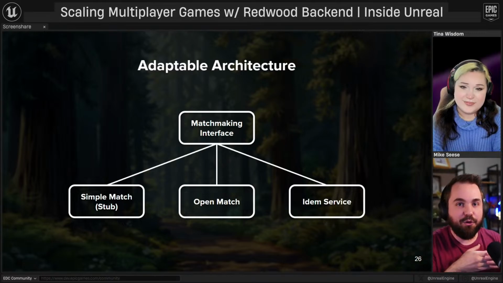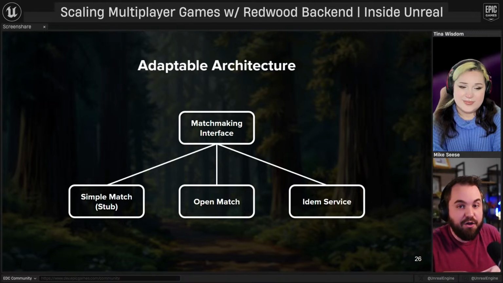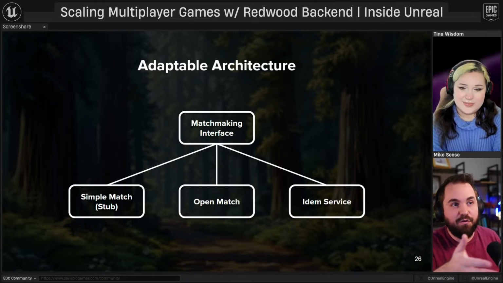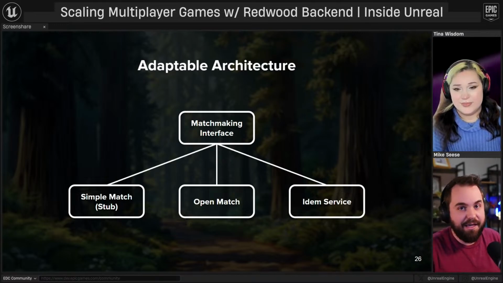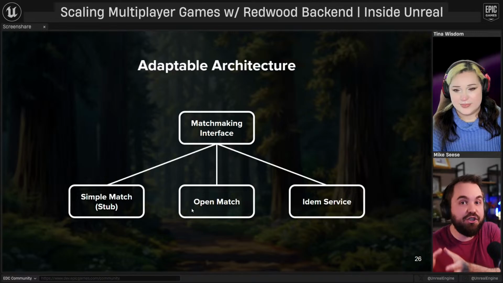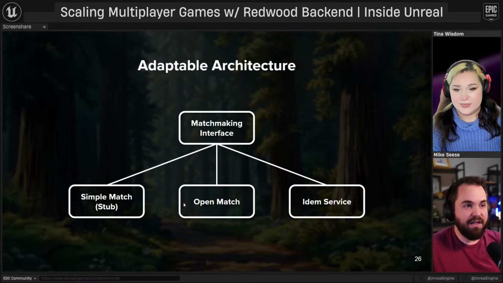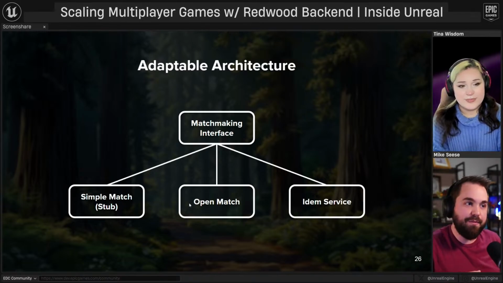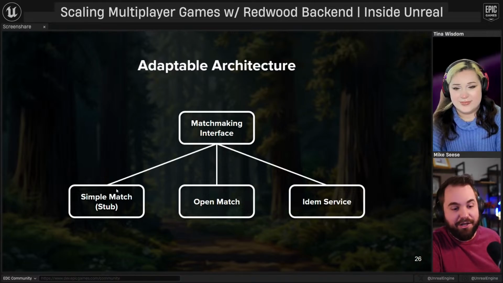Redwood makes it super simple for you to use any of the providers that we provide, with integrations already hooked in. So for example, for matchmaking, we already provide three different providers for the matchmaking interface. We provide OpenMatch, which is an industry standard, production-grade, highly scalable solution built by Google that you could use in production. But that doesn't work in a Windows environment. So we built what I'm calling Simple Match. It's just a stub that gets players into servers in development.